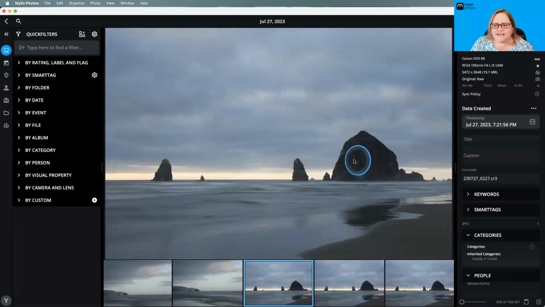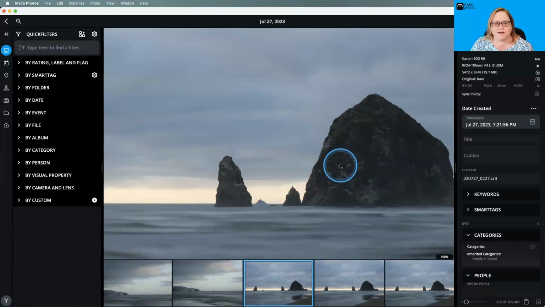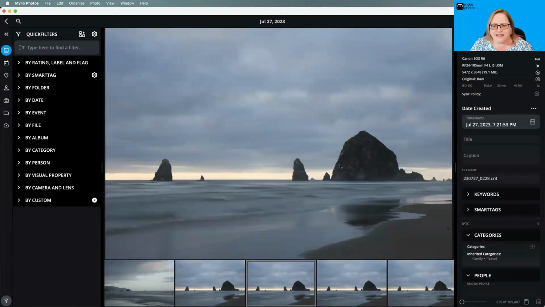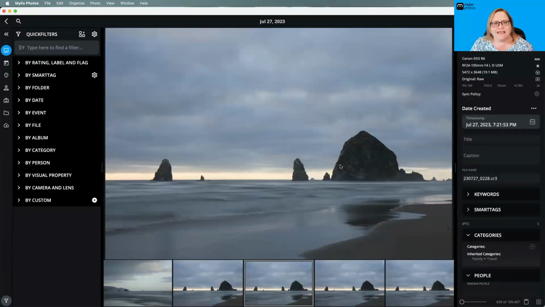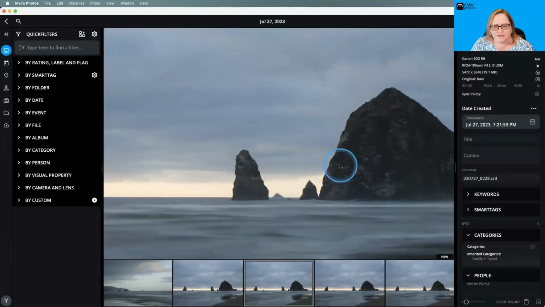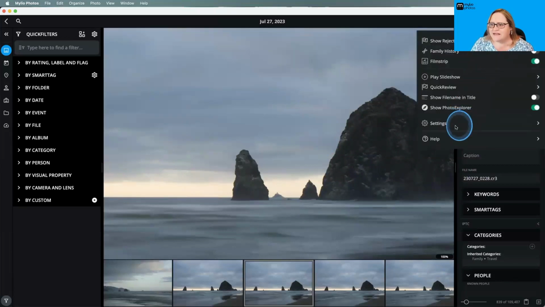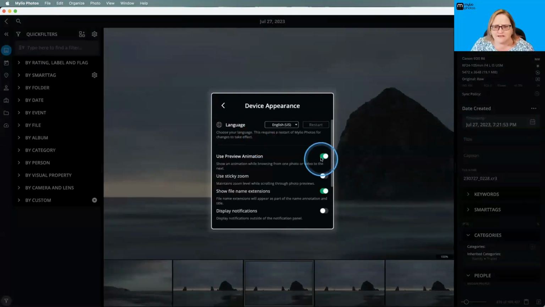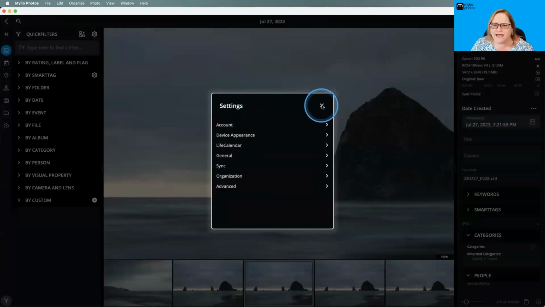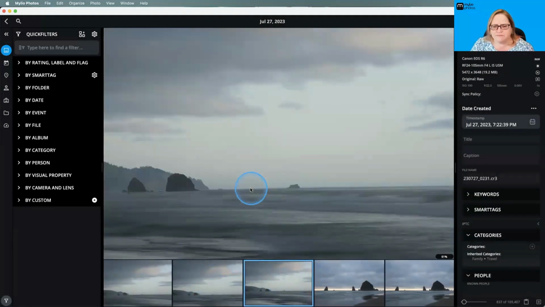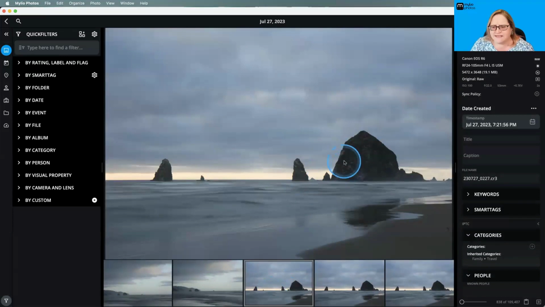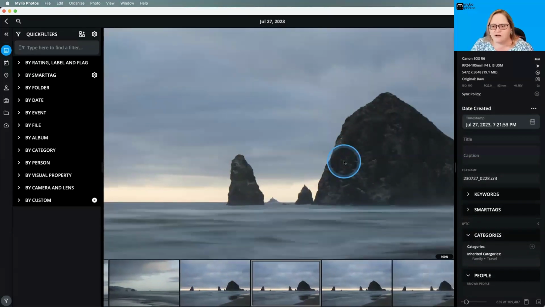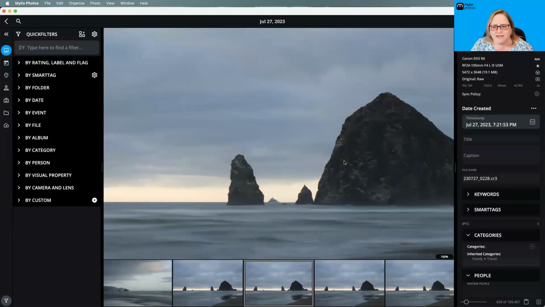The other thing is, if you zoom in on something, let's say you're going through a series of images and you want to find the one that's the most sharp. Well, you want to just arrow through those. Sticky zoom keeps that zoom level, so you don't have to keep zooming in. So let's go back up to our settings and turn that back on. So in device appearance, we're going to turn off that preview animation and turn on sticky zoom. Let me X out of that, go back to this first image here, and we can see the photo. I'm going to zoom in, and now if I arrow between the images, I'm keeping that zoom level, and I'm not getting that annoying animation between the pictures, so it makes it much easier to compare images side by side.